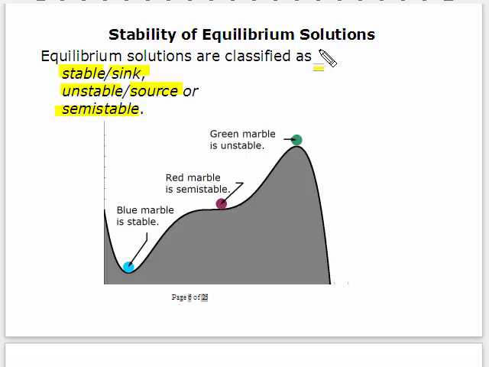If instead, when you bump it, it moves off of equilibrium and then flies away, never to return again, that's an unstable equilibrium. If it falls in one direction and would return, but in the other direction would fall away, that's called semi-stable. So here's a graphical picture of that using a marble on sort of a curved surface. This is a stable marble right here.